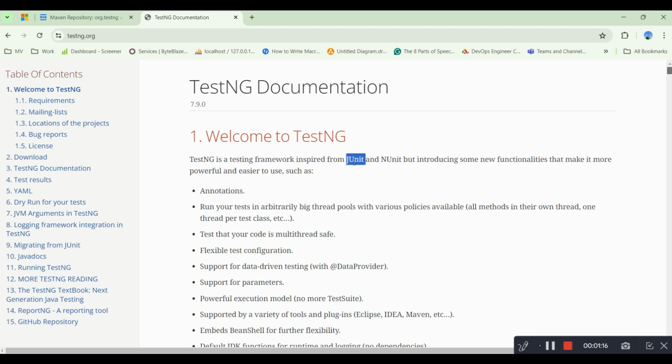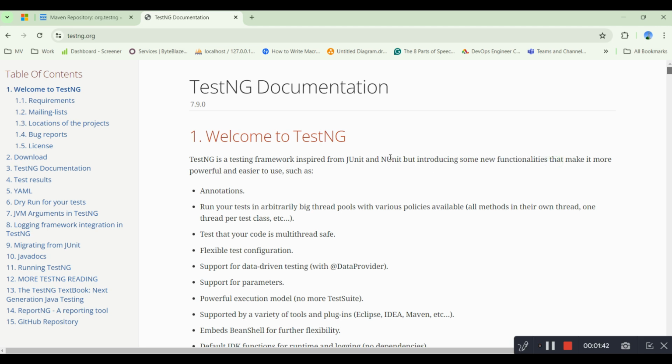It is a unit testing framework which is mostly used by developers for their unit test cases. And NUnit is for the .NET-based frameworks. So here it is also saying that it introduces some new functionalities.